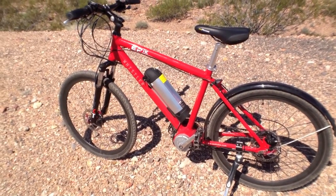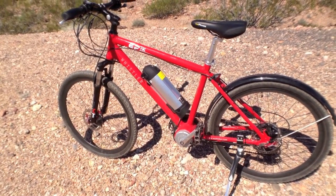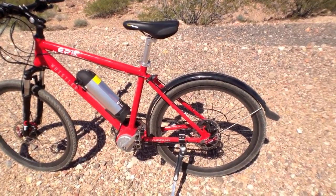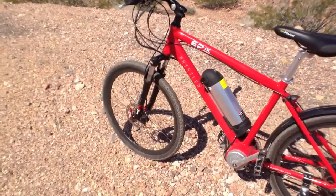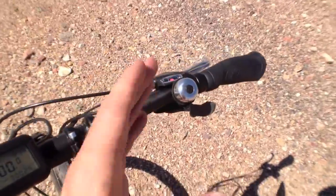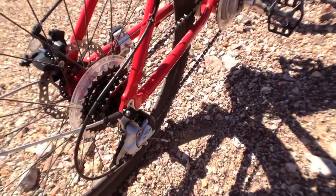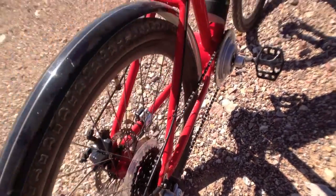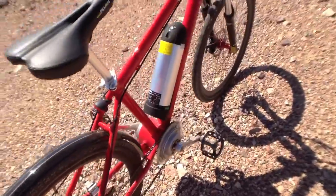This bike has a lot of the common features you'd expect in an all-around bike — maybe a rental bike or a first electric bike. You've got fenders front and rear, a shock (it's a very basic shock with some preload adjustment but no lockout), a bell, and eight speeds. There's a Shimano Alivio — check that out on the chainring — and front and rear disc brakes, which are always welcome when you're riding a heavier bike.